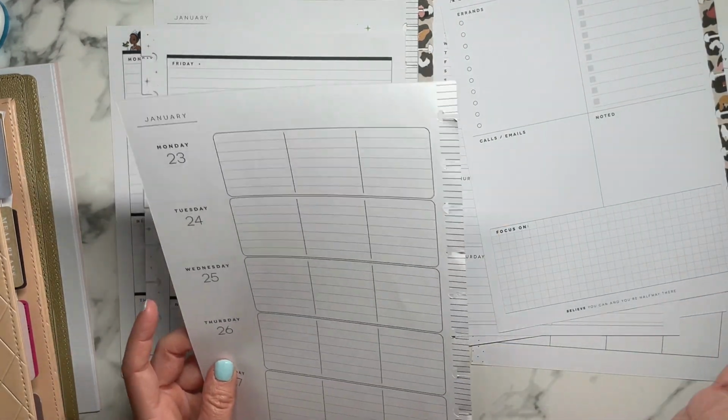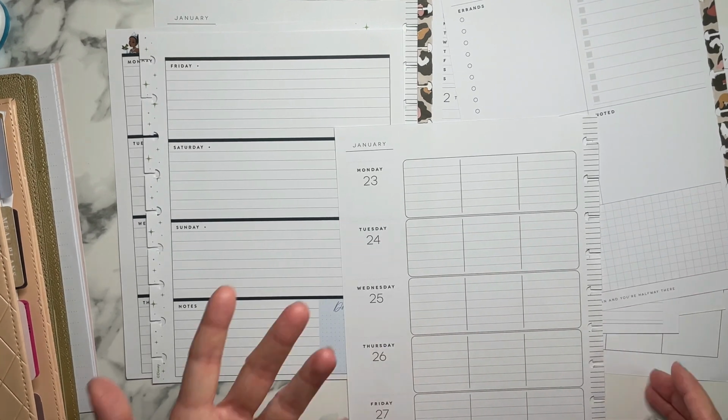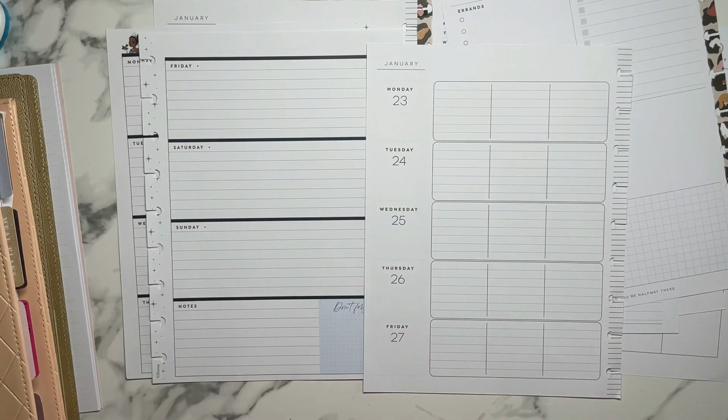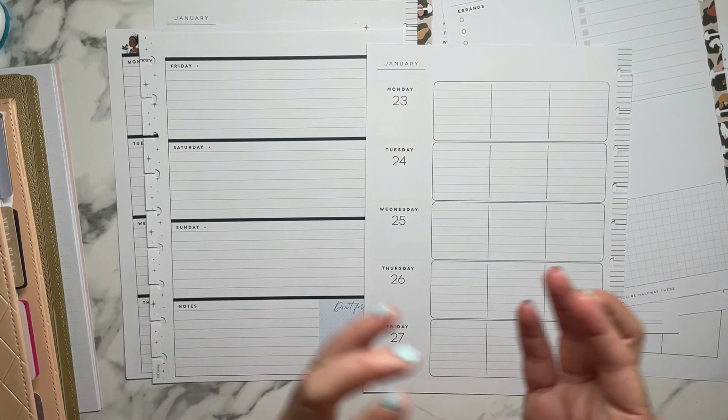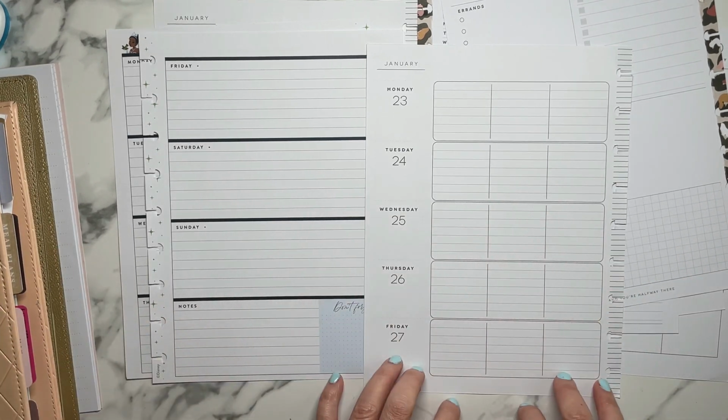And again, all of these layouts work well for that. I mean, the teacher layout, for me, this would be perfect because if I have a big memory, like a big trip or a big thing that happens, I'm probably going to devote a separate filler page to that and not necessarily a planner page.